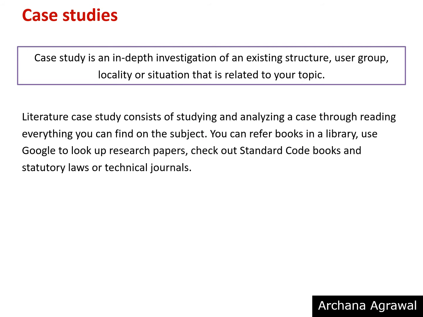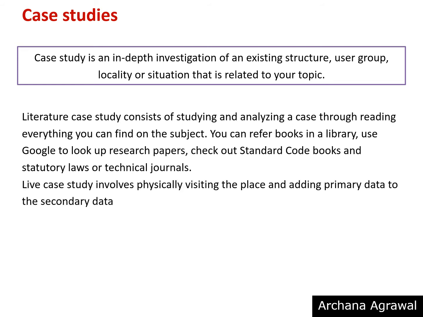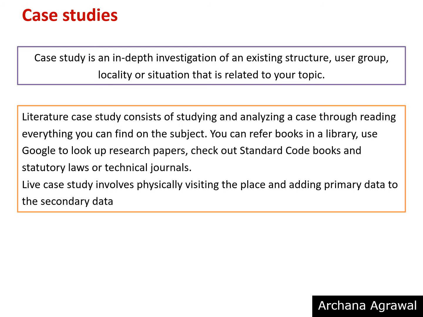Literature case study consists of studying and analyzing a case through reading everything you can find on the subject. You can refer to books in the library, use internet to look up research papers, check out standard code books and statutory laws or technical journals. Live case study involves physically visiting the place and adding primary data to the secondary data. Primary data and secondary data have been explained in earlier videos under the section of methodology.